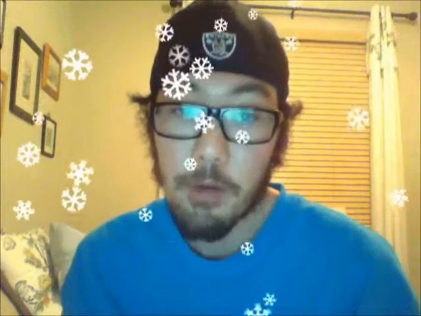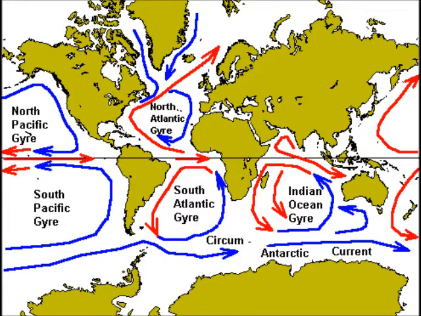The following experiment recreates a convection current in the ocean. Convection currents in the ocean occur when warm water from the equator interacts with cold water from the north and south poles. Now let me describe the experiment so you can predict what will happen.